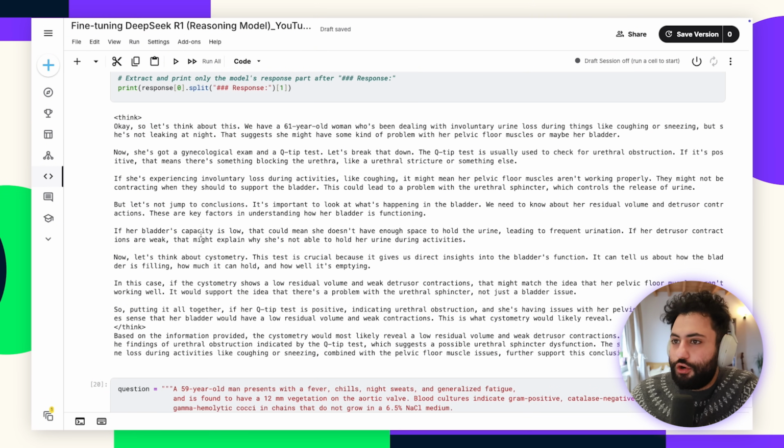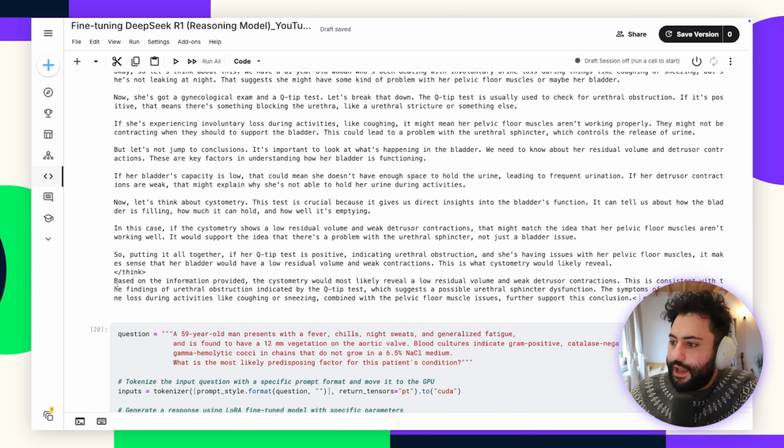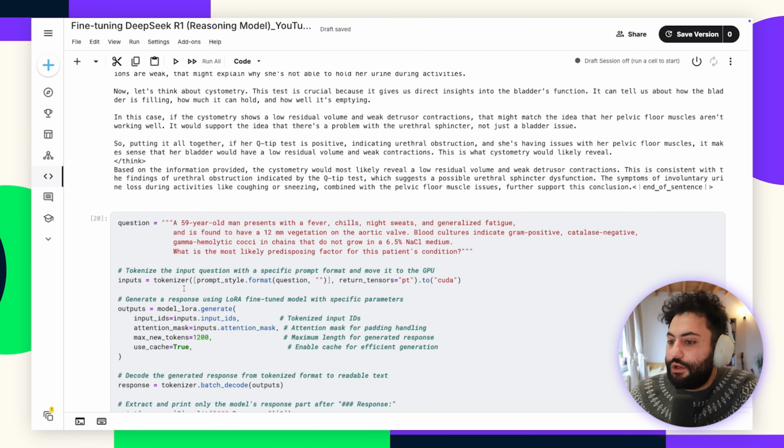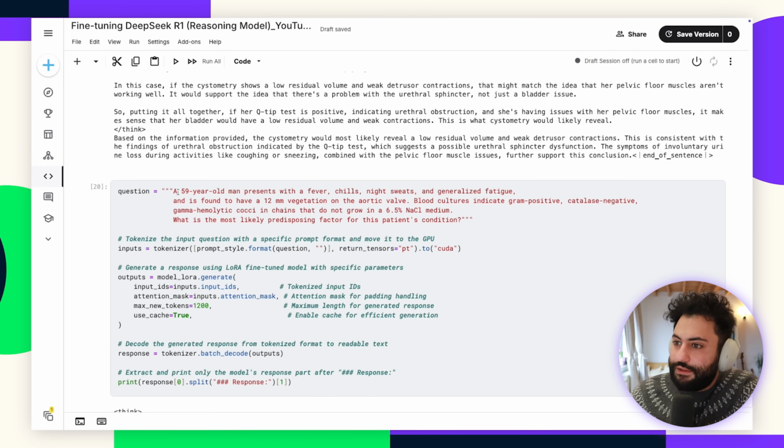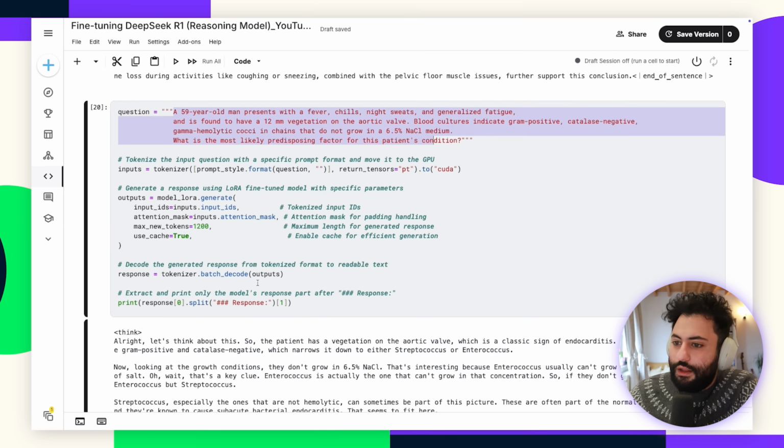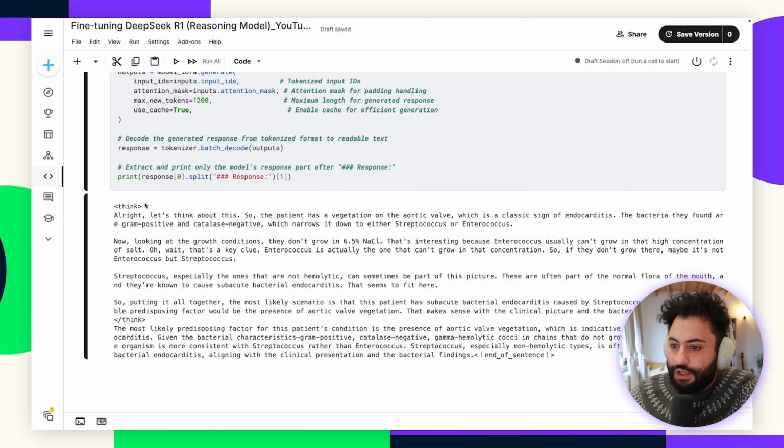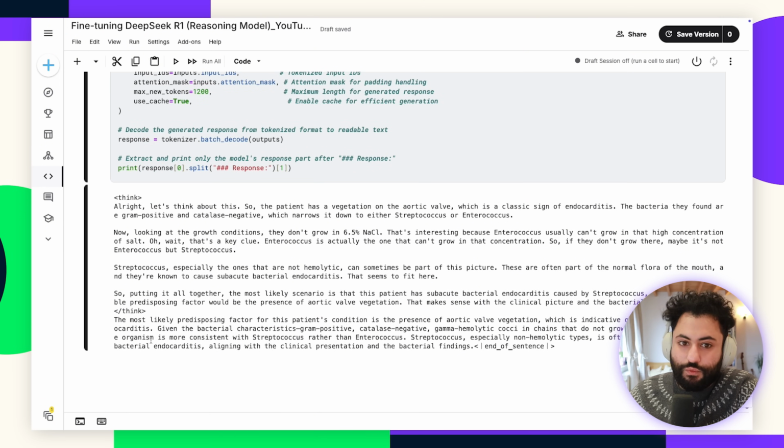We see a much shorter chain of thought than before, and the format is 3 sentences, much shorter than the previous one. I also got another question, a 59-year-old man with fevers, chills, and so forth, and again a much shorter chain of thought and a much shorter answer.